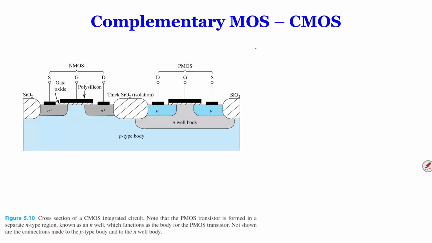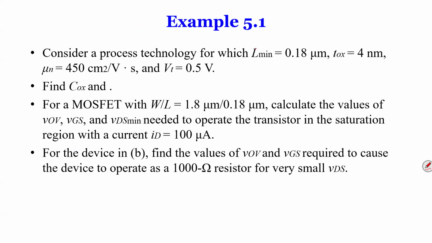To avoid this kind of short circuit, we put a silicon oxide between NMOS and PMOS. So this you can see here. You build this one here and this one here and then that one. So there's a silicon oxide between the MOSFETs to prevent any current from going through. So this is called a CMOS, complementary MOS. This is very popular in many applications, very popular. So now let's go through an example.